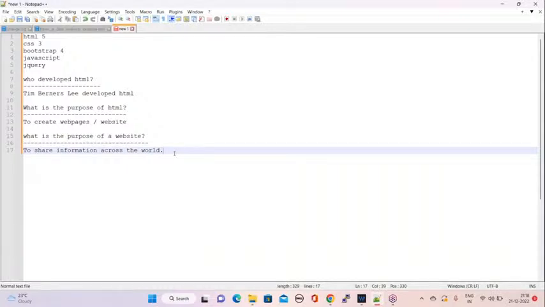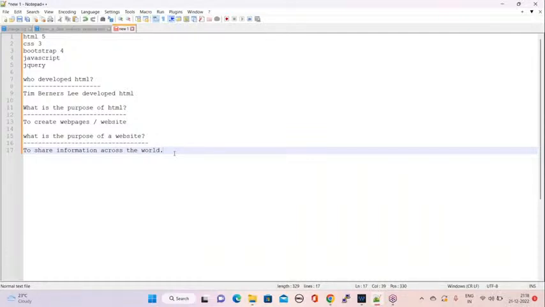Through a resume also, what are you doing? You are sharing information only. What is your experience? What is your current salary? What are your hobbies? What are your technical skills? Everything. What are you sharing? Your information only, through resumes and job portals. Whatever it may be on the internet, we share information. Information is nothing but data.